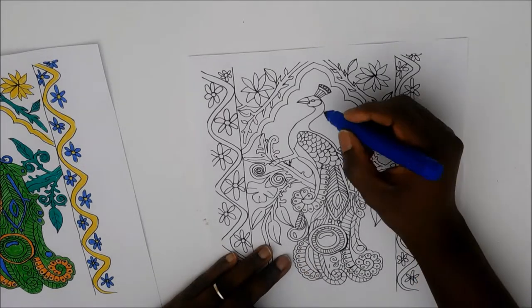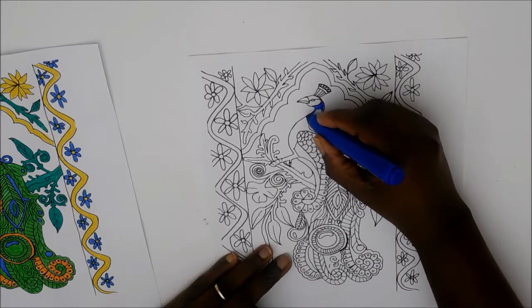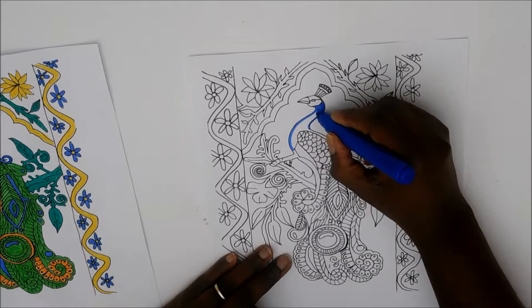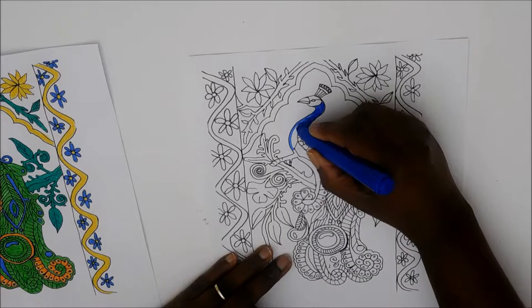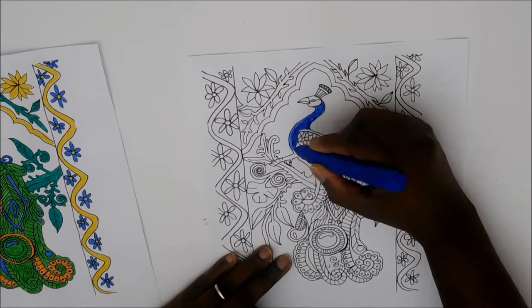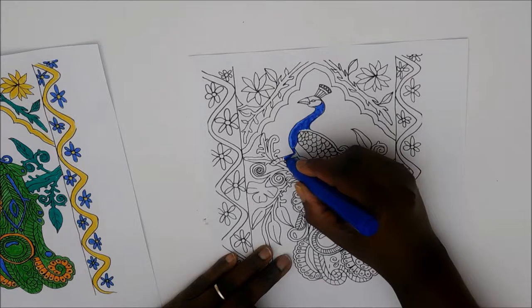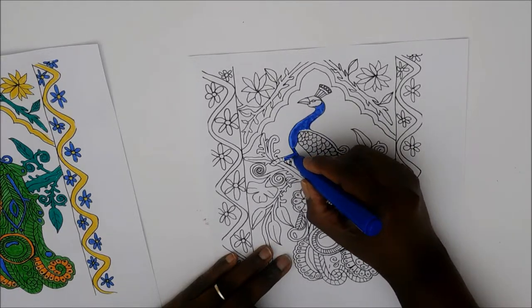We are gonna start our peacock with a blue color, which is really good, and that is our nice lovely blue going in by the neck. So there we go, that's our really lovely blue, and it goes on up to the top of the feet. That's it.